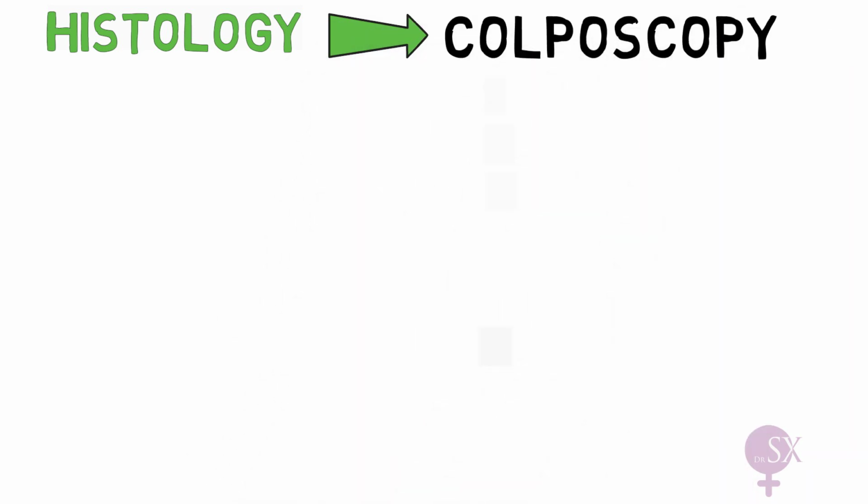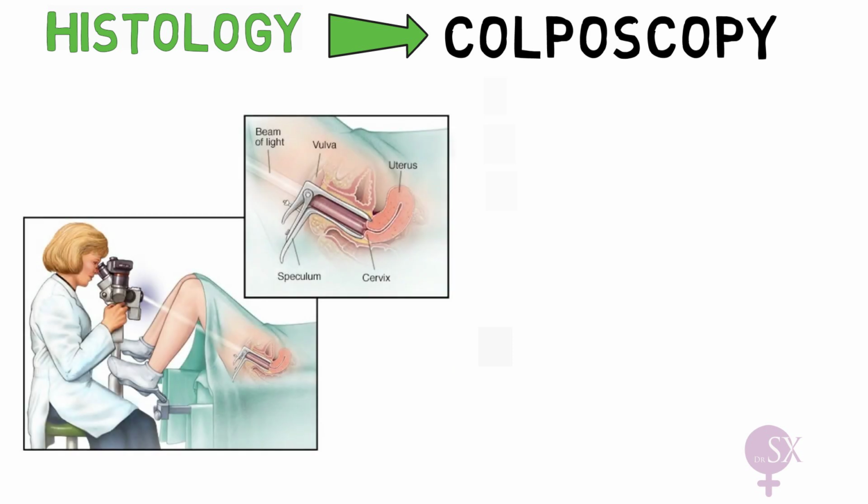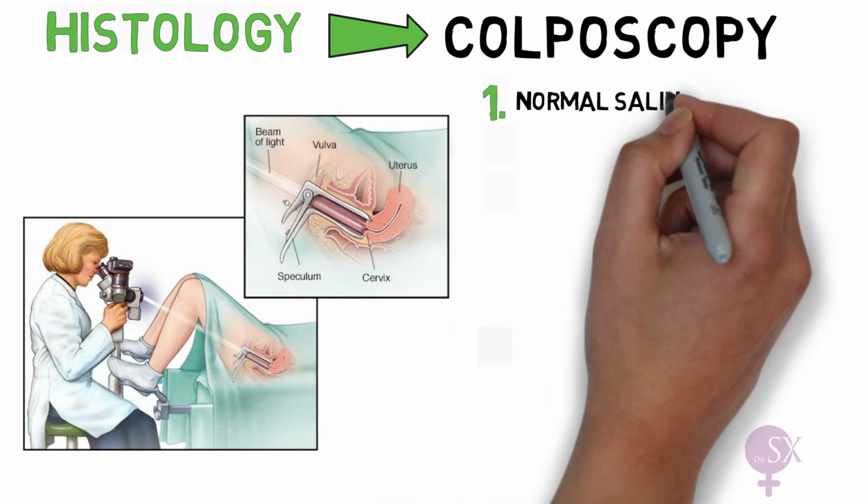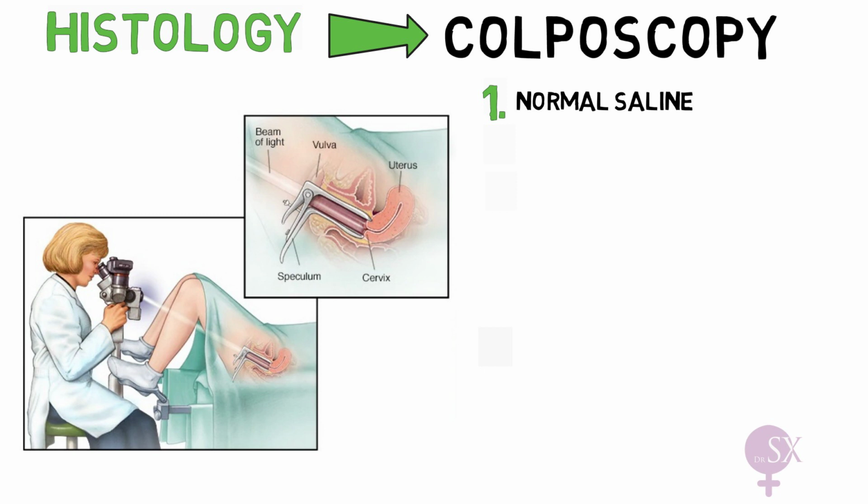Now, how do we obtain this histological sample? This is by means of a cervical biopsy obtained during a colposcopy. A colposcopy is a procedure carried out under local anesthesia, where we take a look at the cervix with a microscope and use several stains and filters to see the epithelium more clearly. First, we clean the cervix with normal saline to get rid of any discharge obscuring the view. Then a green filter is applied to the light coming from the microscope, and this green filter allows for any abnormal blood vessels to be viewed more clearly.